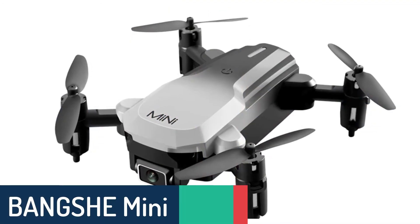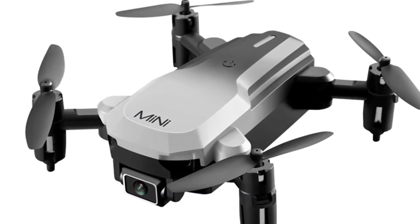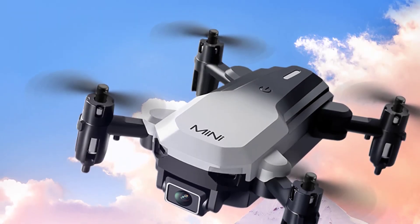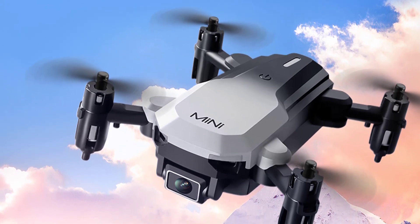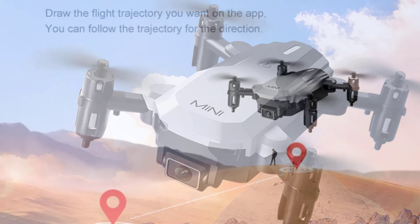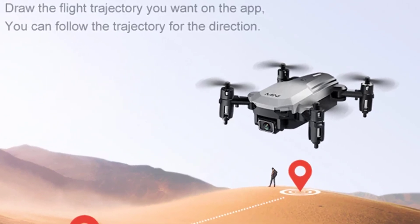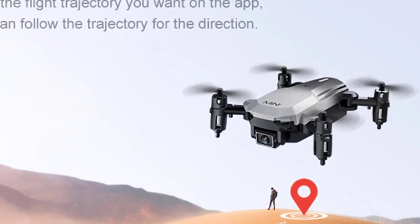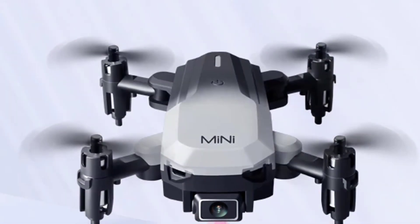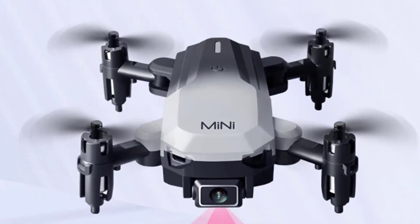Number 1: Bangsh Mini Drone. The Bangsh Mini Drone is the best choice for drone lovers. It's small enough to fit in the palm of your hand, but still flies like a big drone. With Optical Flow Obstacle Avoidance Technology, the Mini Drone can go forward, backward, up, down, left, and right via remote controller or smartphone app. You can also use your phone to take pictures or record video while flying. It is very lightweight and easy to carry anywhere. It comes with 2.4G remote control that supports headless mode, and also a portable storage bag, making it easy to carry when traveling.